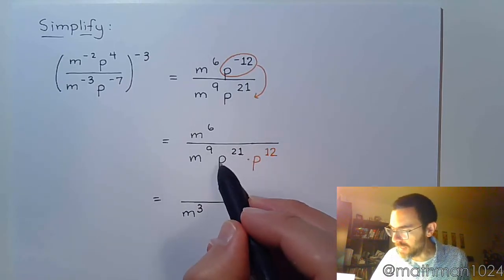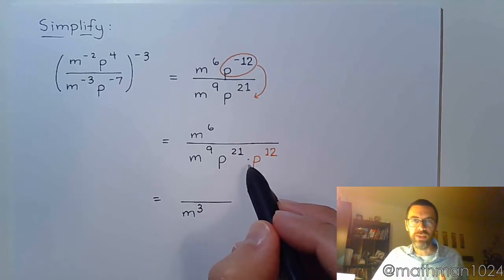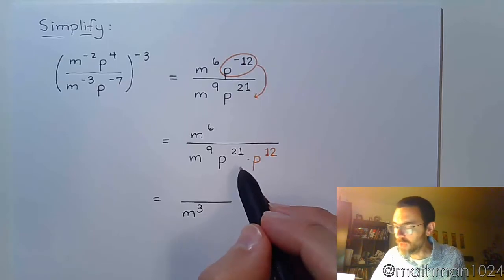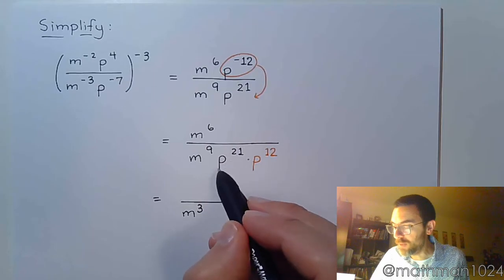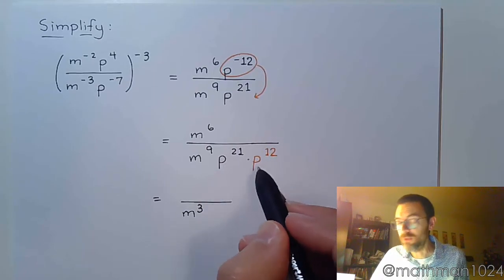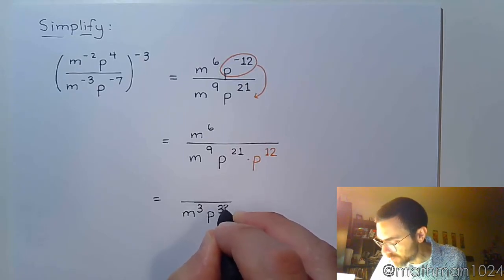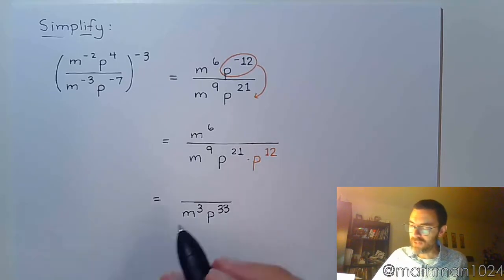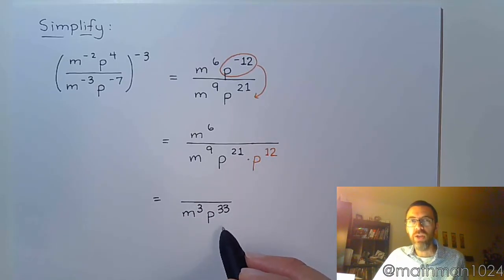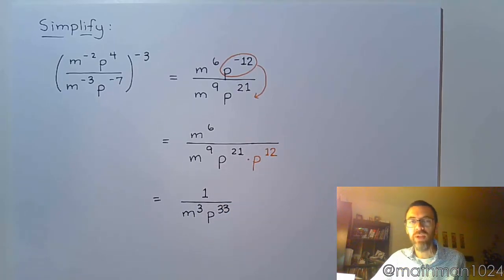Look at your factors of p. All the factors of p are in the denominator. So you're just combining these guys. When you multiply, you add those powers because you're saying you have 21 factors of p connected to 12 factors of p. So altogether, we have 33 factors of p. But you got to be careful about how you write your answer. We cannot just leave your answer like this. The denominator of your fraction can never be empty. So what's understood to be up here is the number 1.